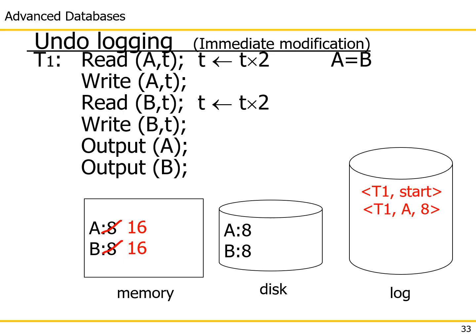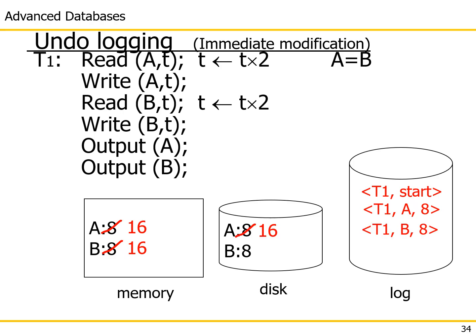Now again, this is undo logging. The goal is to bring the database to the old consistent state. So what we're going to do is record the old values, not the new values. That's why you see in the log it says T1, A, 8, which means T1 was trying to modify the record A, and the old value is 8. We didn't write the 16, we wrote the old value, which is 8. Now, this will continue on. Every time there is a write from the transaction to the buffer manager, the log is updated. And that's what you see here.